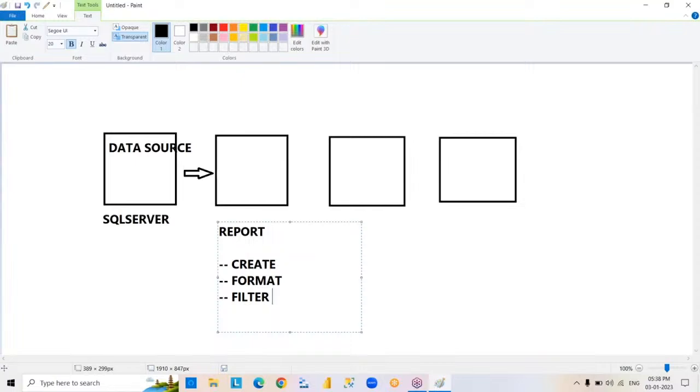So previously I discussed some points, transformation. DAX also, with some real-time examples. And now this filter concept: group by clause, where clause, having clause, order by clause, these are all filters only, right? These all come from the SQL Server queries part only.